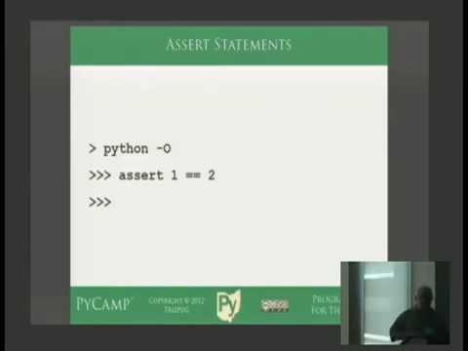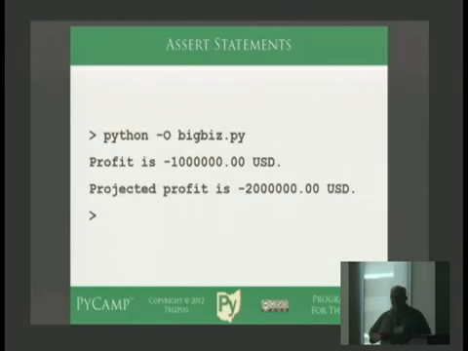So if you sprinkle your code liberally with these assertion statements, and you have gotten your code to the point where it passes all the assert statements and is no longer halting the flow of your Python program with some sort of assertion error telling you something's wrong, then you might be able to put that code in production with the -O switch and not worry about assertion errors ever halting your program again while that's running.